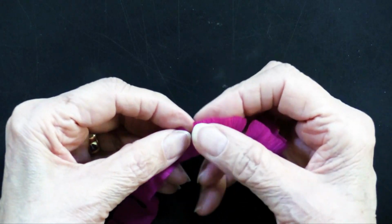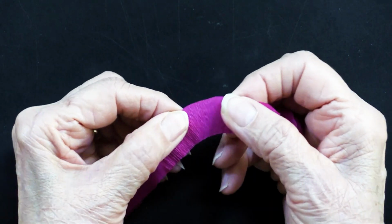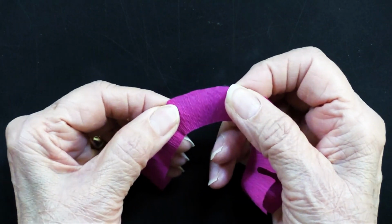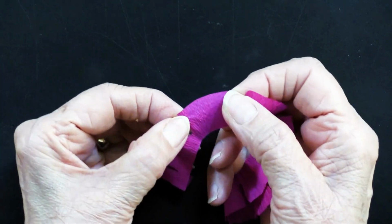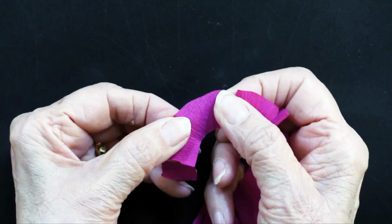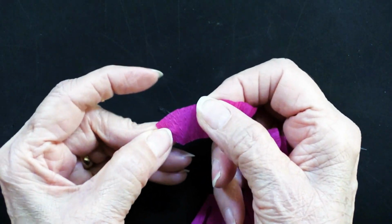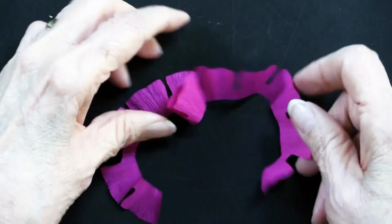So you can do that before you roll it up, or you can do it afterwards. I'm doing it before just to let you see how much this will really stretch. So very nice. Now we're going to use our Cosmic Shimmer Specialist glue, and we're going to run it along the bottom edge. So let me lay that out just like that.